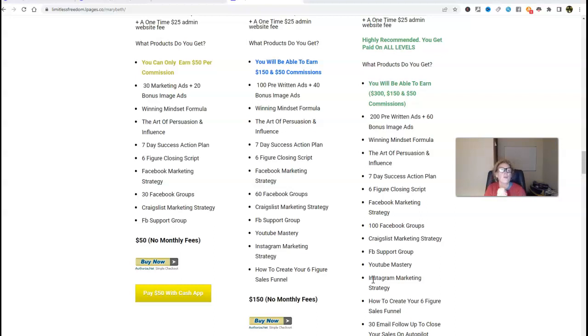Start with one skill set, folks, especially if you're brand new. Don't go on information overload. Just pace yourself and don't stress out, folks. Stick with it. Keep coming back every single day. Follow the 7-day success action plan and pick one of these strategies. And once you get really good, comfortable, and confident, then you can add on, layer on, and scale up and come in here and learn a second skill.